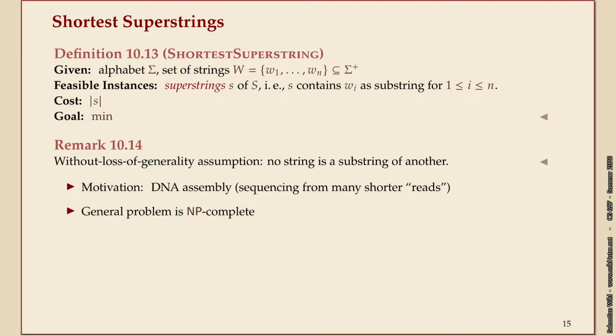Why is this problem interesting? It's an abstract representation of the DNA assembly problem. If you want to sequence a genome, the original version, how the human reference genome was built, was more like that. You can't actually read such a long sequence of DNA or RNA. What you can do is read short snippets of a couple of hundred characters, whereas the overall thing has billions. So what you do is you read random substrings of the overall string many times.